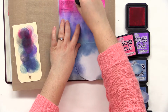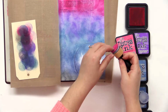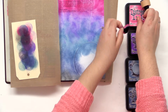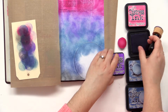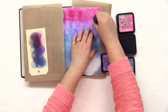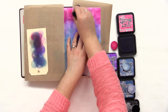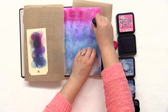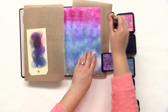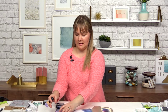I just wanted a punch of pink at the top, and then I need a little bit of this wilted violet to go up inside of it, like you've seen me do with the other colors. Just draw that color in there a little bit. Now that isn't perfect, but I'm okay with that, and I'm going to draw my attention to other details now.